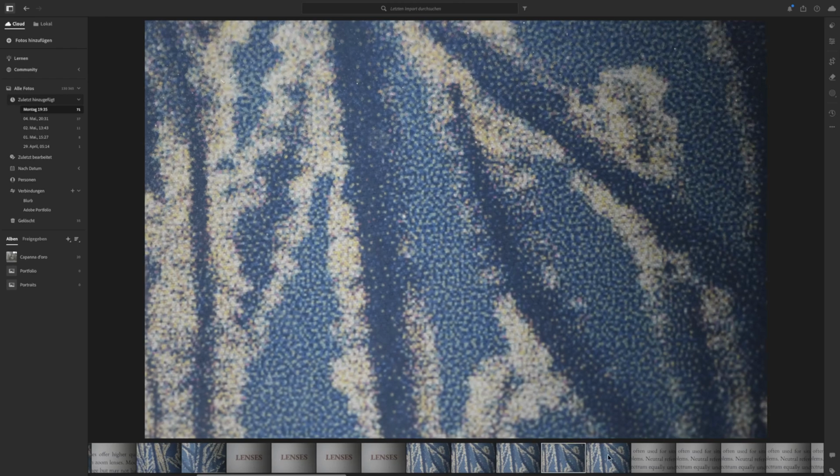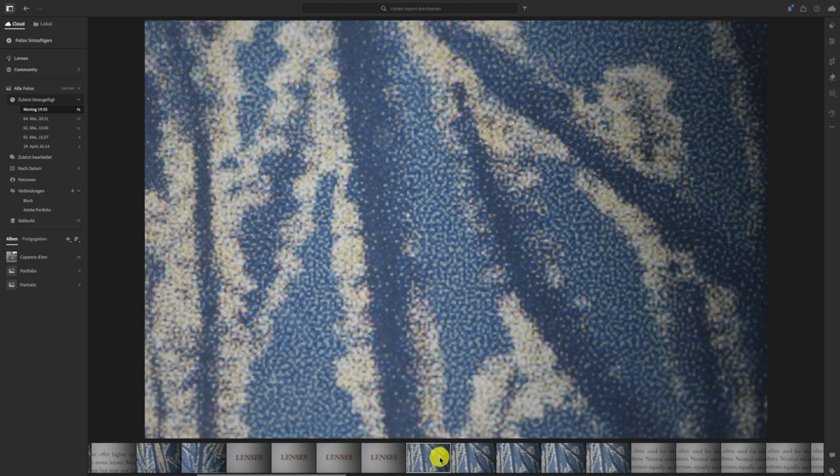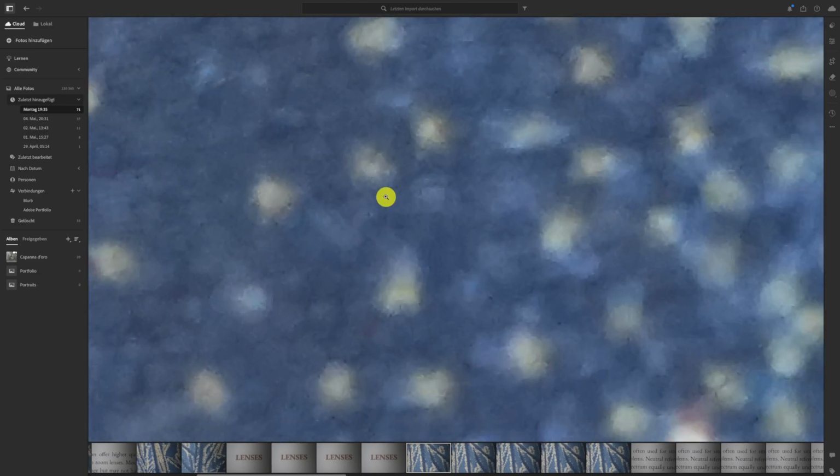Even if I go for another one, maybe this one, it doesn't get any better. Let's zoom in here. You see again that this looks much more like an old-fashioned newspaper print, like offset printing, where the colors and the pigments are printed like that on a rastered image.